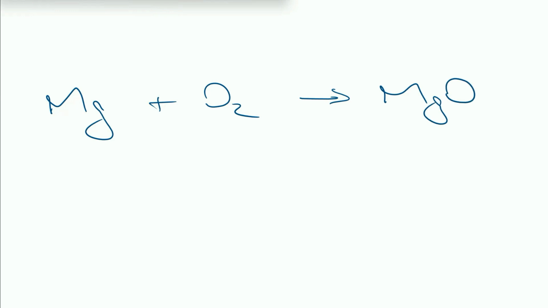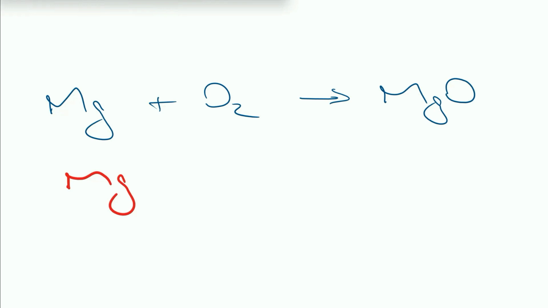Now, we talked about MgO being the correct chemical formula for magnesium oxide, but how do we know that? How do we know that that formula is correct for magnesium oxide? Well, there are a couple of ways. There's the long way, and then there's the much, much quicker, shorter way. Let's look at the long way first. So we look at magnesium and we think to ourselves, what is magnesium going to do when it reacts with the oxygen? Okay, we need to look at the electron arrangement.